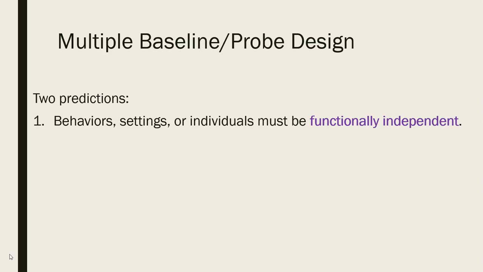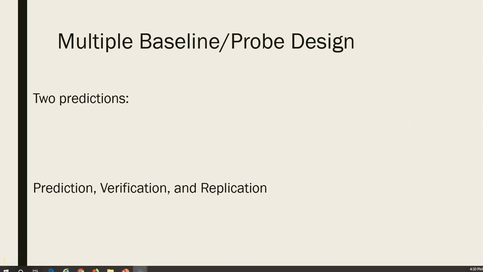When choosing a multiple baseline and multiple probe design, we need to think about how we've established a functional relation and also how to make 2 specific predictions to ensure we will have the best chance of showing that functional relation. First, we consider prediction. Collecting baseline data simultaneously across all dependent variables or tiers allows the practitioner or researcher to infer a verification of prediction that the baseline behavior would have remained stable and unchanged if intervention had not been implemented. Then we look for verification.